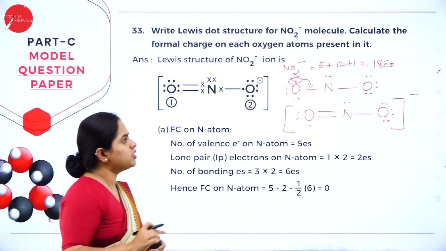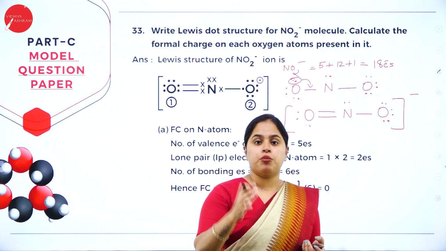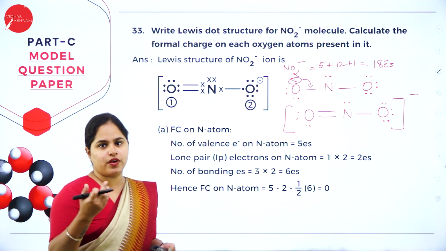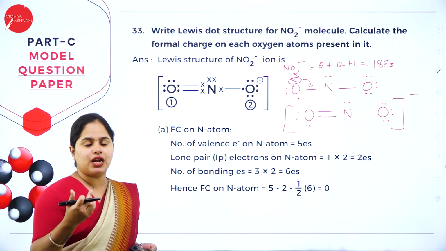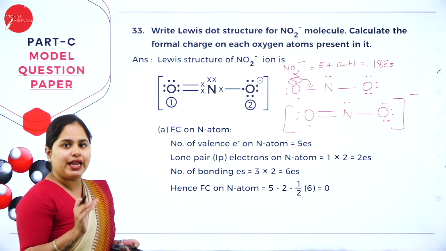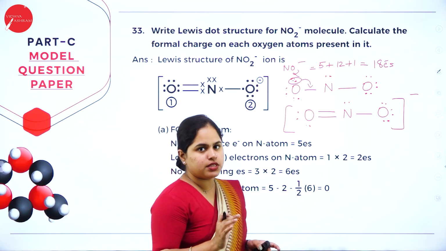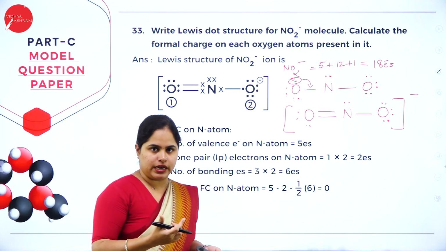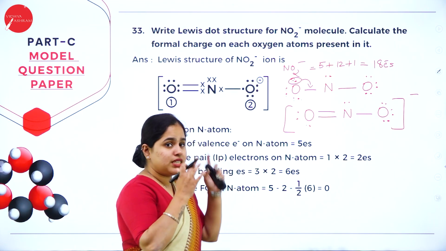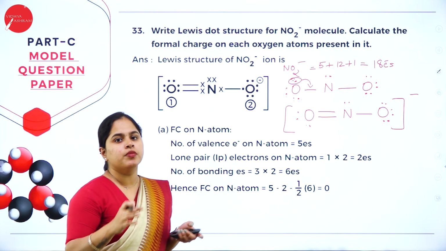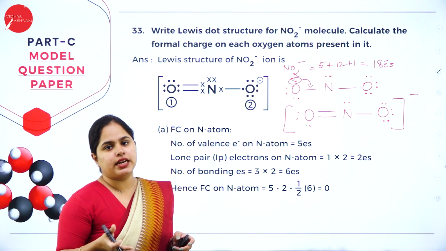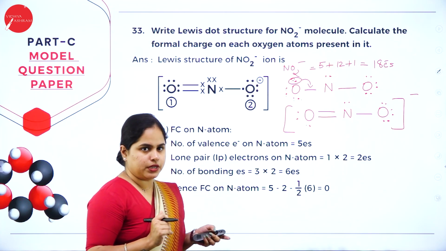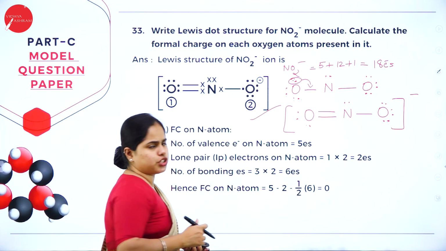Okay, I hope it is clear. So how do you calculate? First you calculate the total number of valence electrons. For nitrogen it is 5, for oxygen it is 6, and 2 oxygens are there, so I have written 12. The minus charge stands for 1 extra electron, so a total of 18 electrons. Then we represent the atoms, put single bonds, and fill electrons equal to the total number of valence electrons. Then we see for each atom whether the octet is completed, and make the necessary adjustments, that is, a lone pair has to be made into a double bond. The charge should be represented. So this is the Lewis dot structure for NO2 minus.